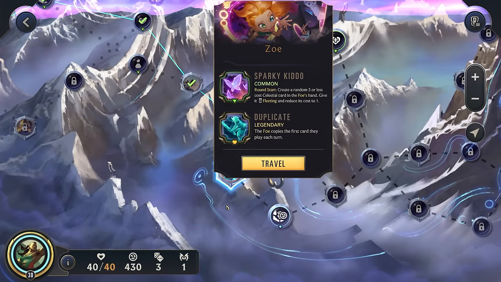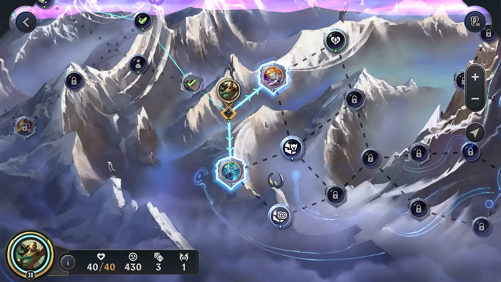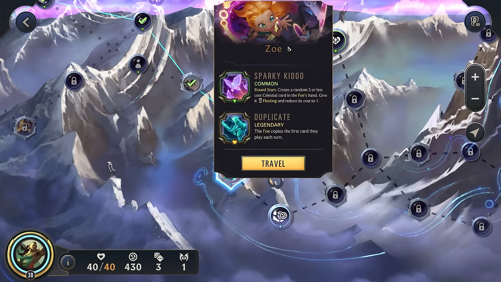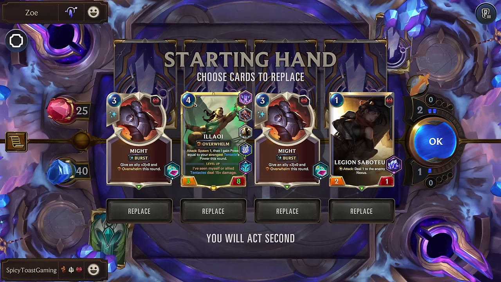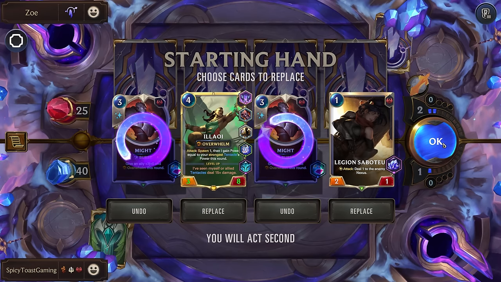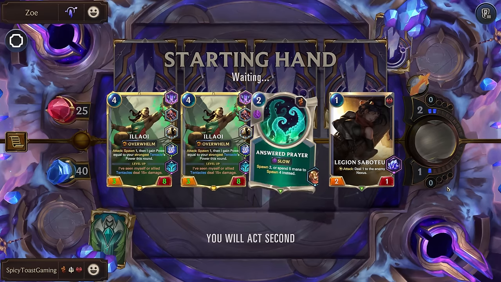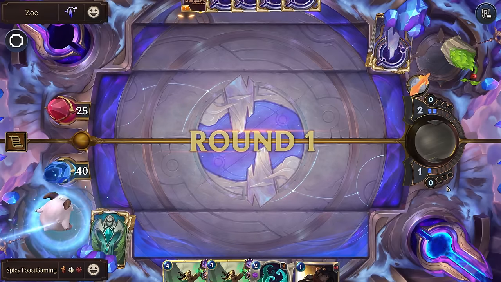Epic Champion. Let's go for this Zoe with Karma. That kind of defeats the purpose of starting with extra mana when you already start at 10. So yeah, let's go for Zoe with Duplicate. Alright, we have Illaoi. We don't really need these anymore. The main purpose was just to give us that Overwhelm on our Tentacle, but we have a power to do that now.